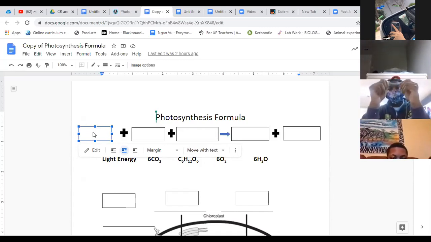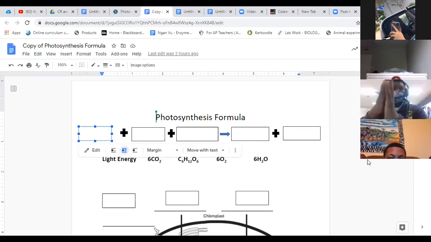What would be incorrect to put over here? You said something to be incorrect for what? Yeah, for the reactant side. This is my reactant side. 1, 2, 3 reactants, and then I got 2 products. So what is a product that, if I put over here, would be incorrect?